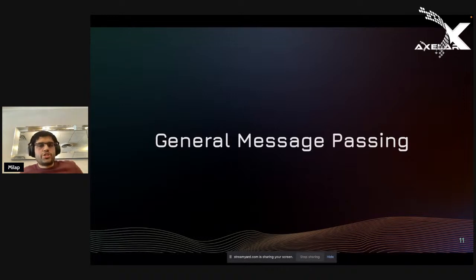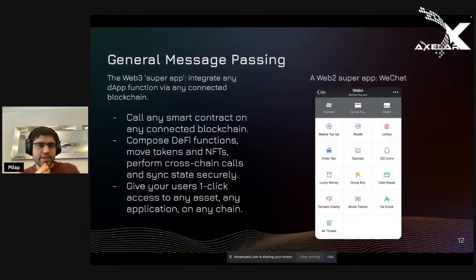Now let's talk about general message passing. Token transfers have been a big focus of interoperability networks so far. But we think that, similar to how Ethereum allowed applications to deploy any arbitrary code and allowed interactions between different APIs, which led to this massive interest in Web3, message passing is where applications can do very, very interesting things cross chain. So let's see how we can actually use this with the Axelar SDK.